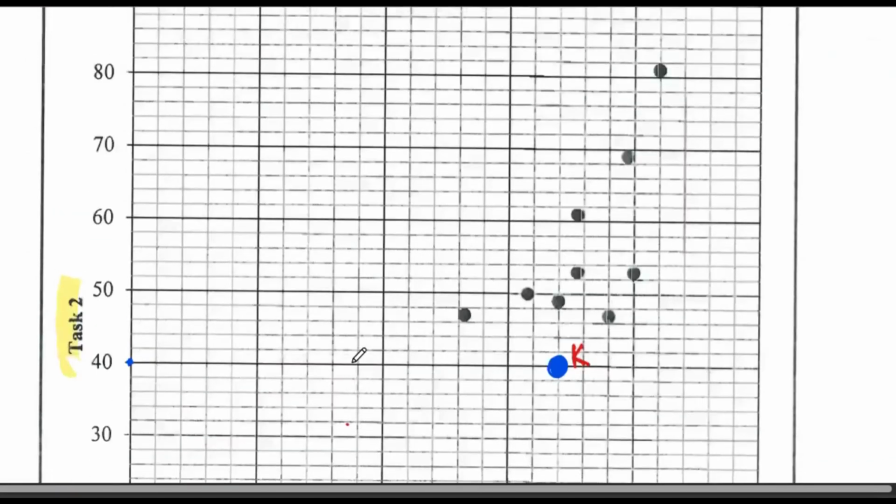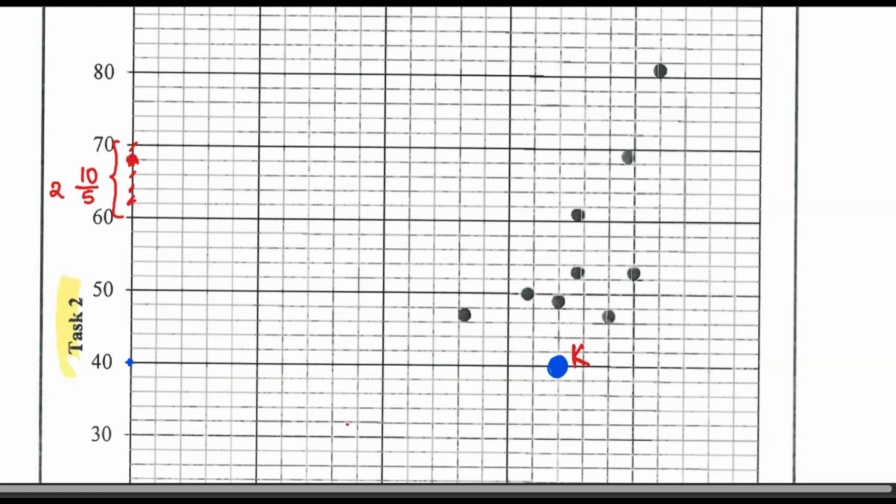64. All right, 64 has to be in between 60 and 40. Do the same. Calculate how many lines are there. We have 1, 2, 3, 4, 5. The difference here is 10: 70 minus 60 is 10. When we divide by 5, we get 2, so each line represents 2. We are not interested in 62, we're interested in 64. So how many lines shall we take? We have 62, 64.